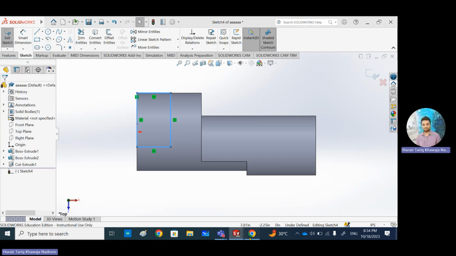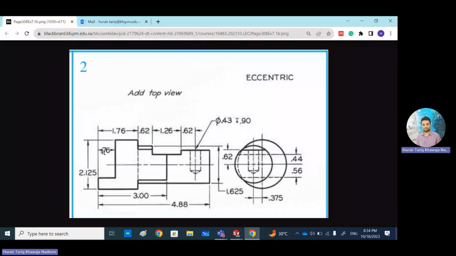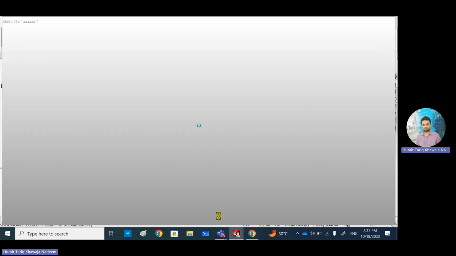Okay. And then when we come over here, we see that this distance is 0.76. And you see the center line is over here. So this point, this line over here, is actually this hidden line over here. And how much distance is it below the center line? 0.56. So the depth of this point is actually a line, and the line is shown over here in the right view as the hidden line. So it's 0.56 and 0.76. So this is what we are going to make over here.